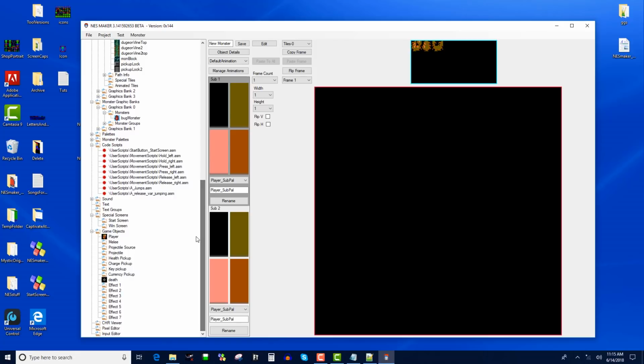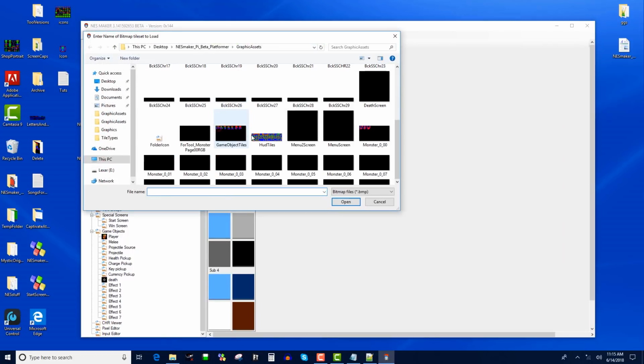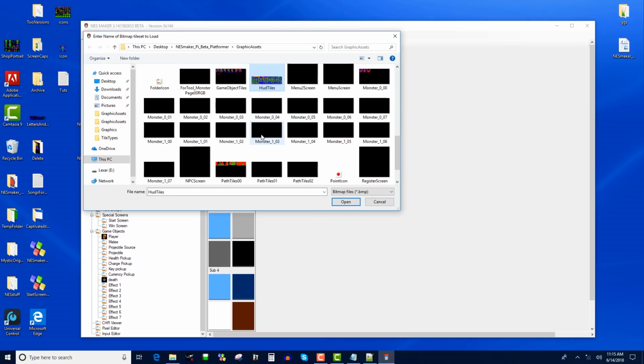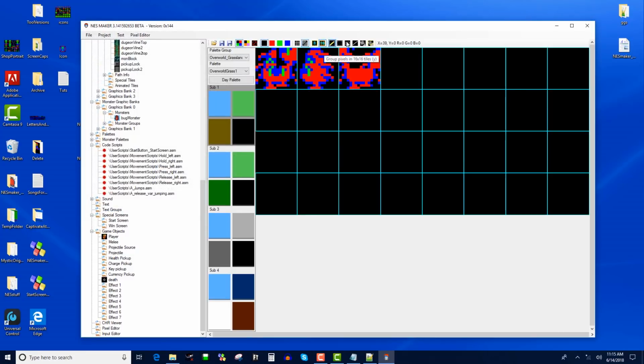So let's do this. I should have some graphics over here that would make something relatively interesting, like the sword. Oh yes, that would be much cooler. Let me go to pixel editor, open up monster. Let's see. Let's make a sword real quick. So I'm going to look at 16 by 16. I'm just going to use red, green, blue, and I'm going to use the first color.